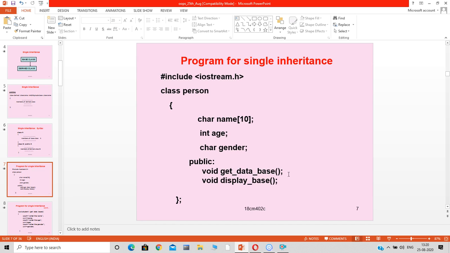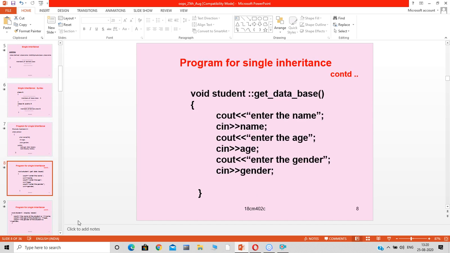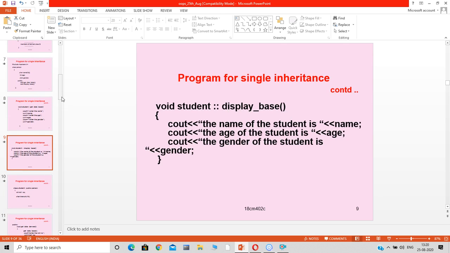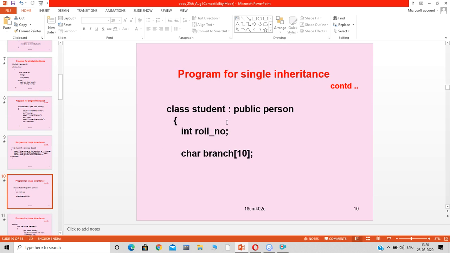Get data is used to read values for these three variables, and display base simply displays the content of those data members. After that we are going to derive a class, student, from the class person in public mode.